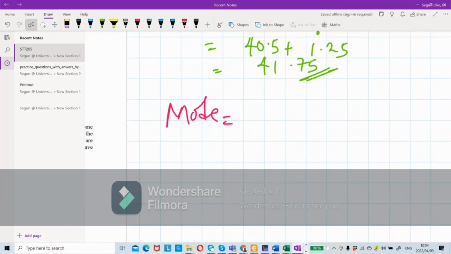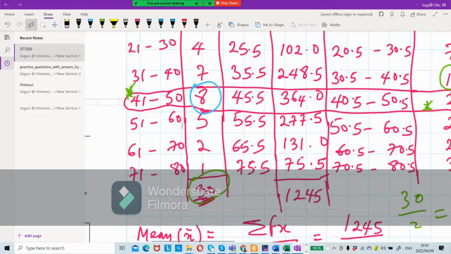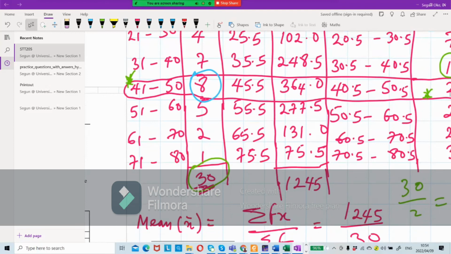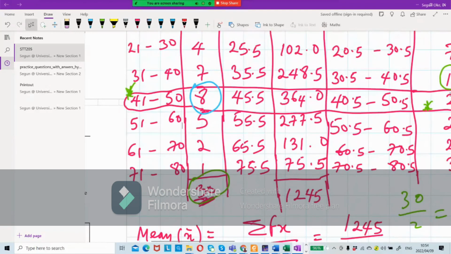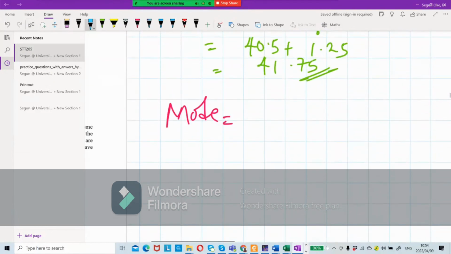That is the same class we are using for the median. Not all the time, please, but just take note, it has happened in this case. So we can go ahead and solve the problem. We know our modal class. Now, let's solve with the formula, L1 or Li. Let me use this so that you understand what I'm doing.